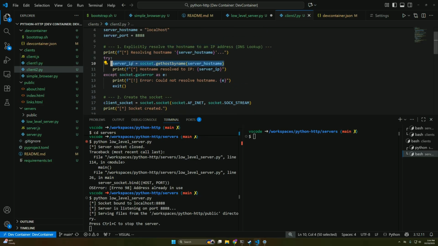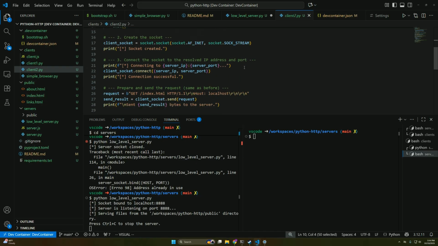And this does go on behind the scenes. When you use some HTTP library and you send a GET request, it is going to first resolve that host name to an IP address. And it's going to just kind of take care of that for you. And then it's going to open a connection to that IP address and send some messages along.